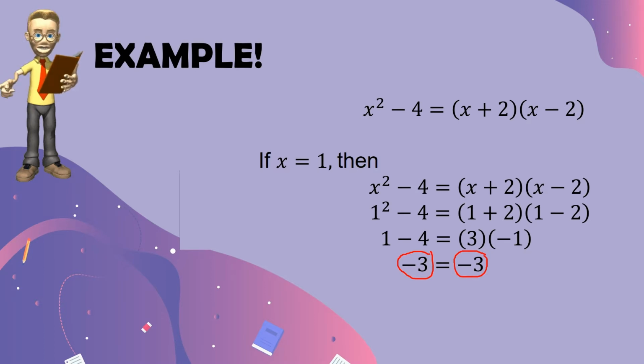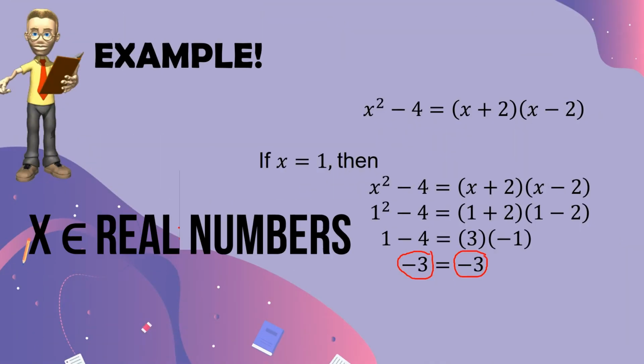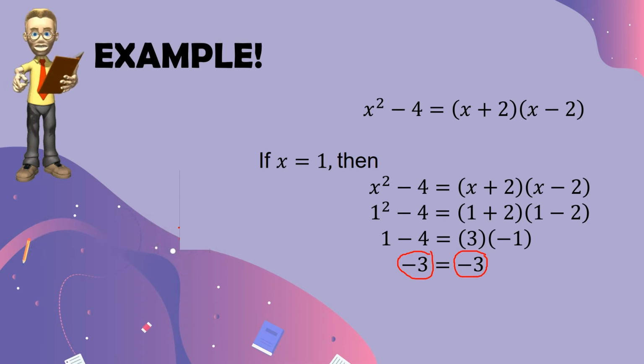Ang problema, kailangan mapatunayan natin siya na true siya for all possible values of x. So, lahat ng pwedeng values ng x na real number. And that's impossible kung magsasubstitute ka na magsasubstitute. Pero may paraan tayo. Balikan natin yung ating equation na given. Yung equation natin na given na ito.